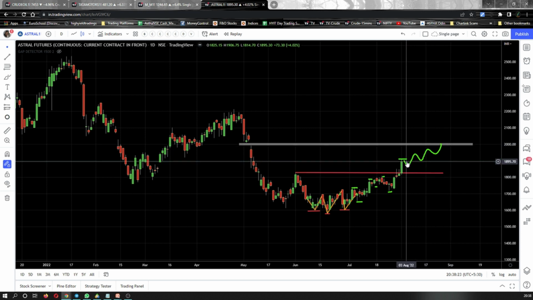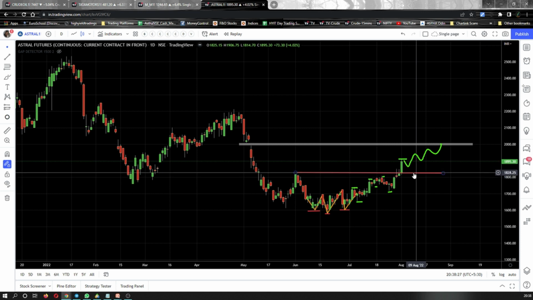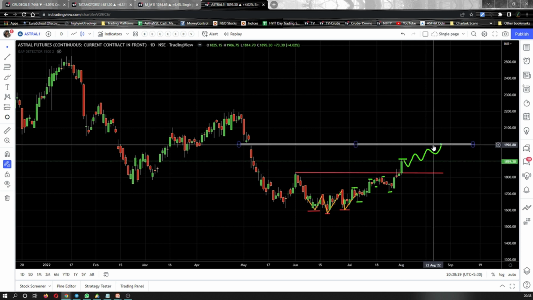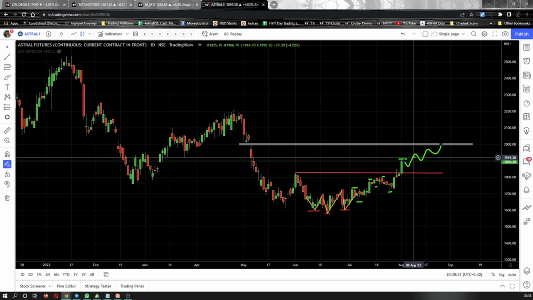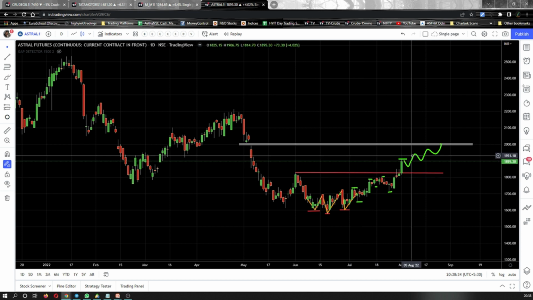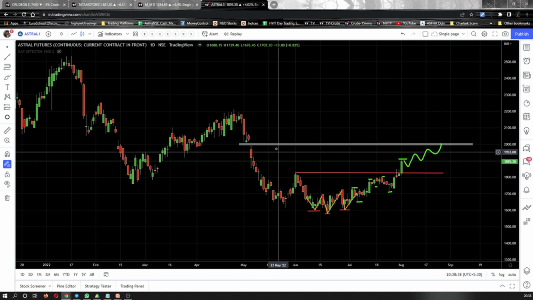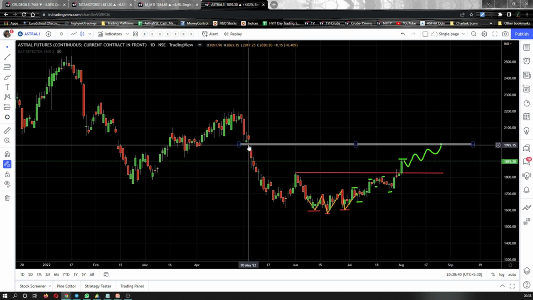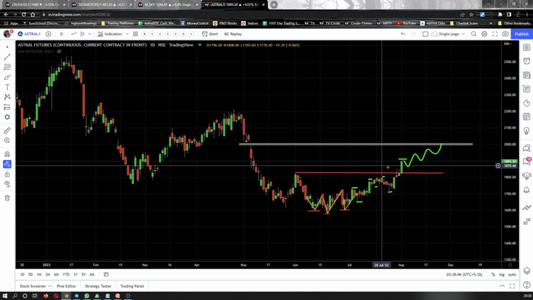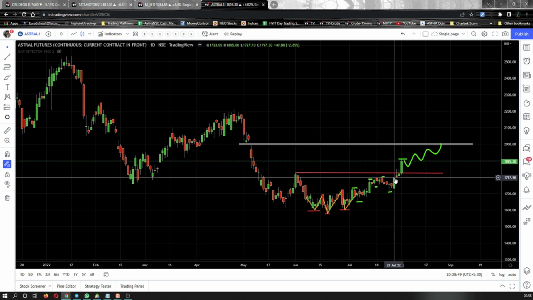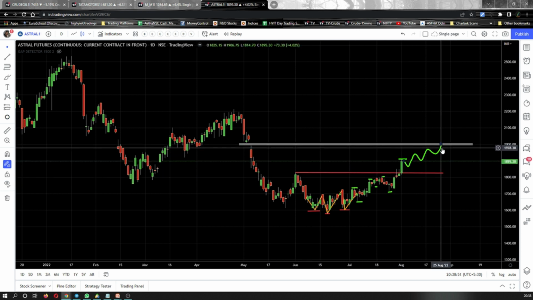Again, it can continue the up move or it can come down a bit, test the support level and then move up further. But one thing is for sure, it should move up without much effort, I would say. And your target is the gray area. This is the gap that was formed. So gaps behave as good resistances. Since this stock is moving up, once it reaches this gap, you can book out your profits.